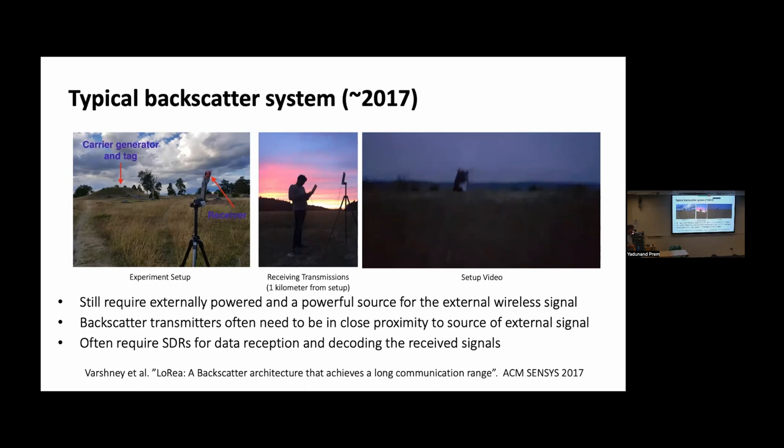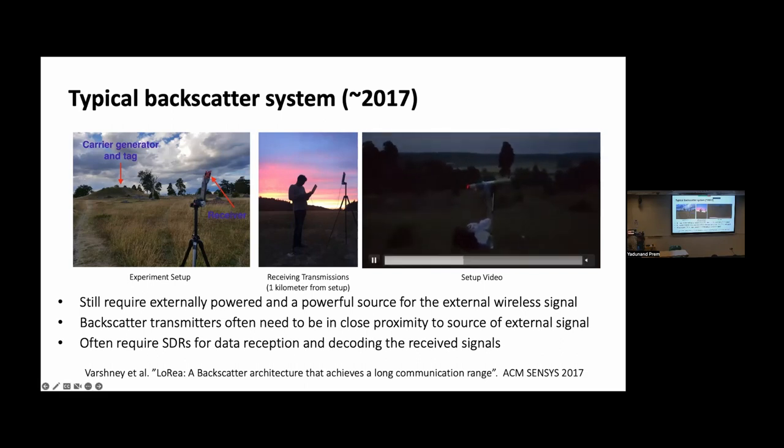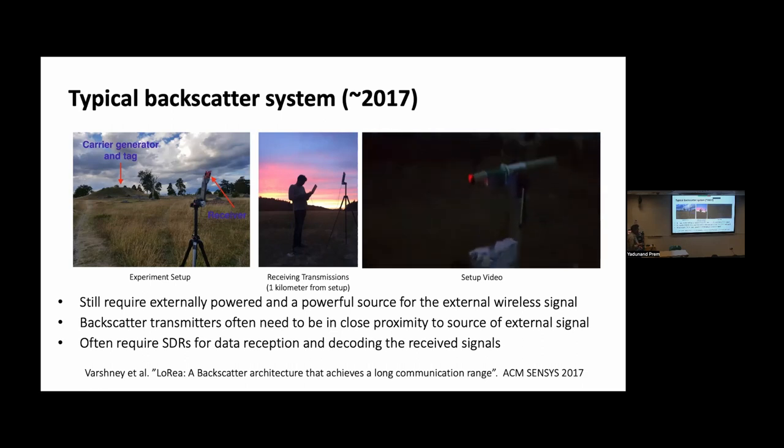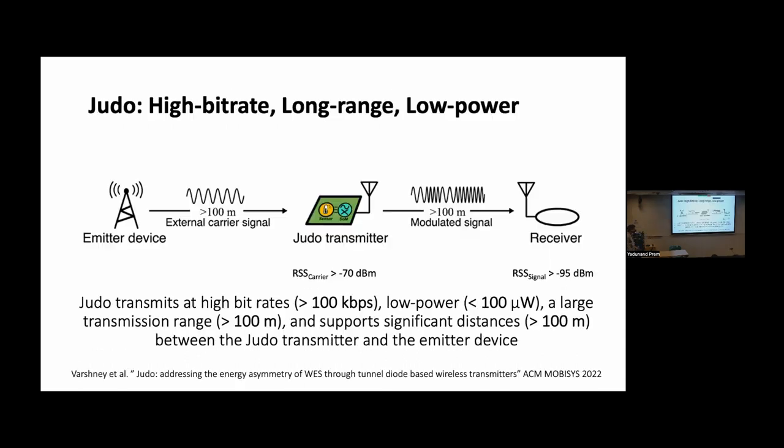One of the constraints, if you see the video, this is on top of the hill. While we were reflecting and absorbing the signal, we had a device that was generating the radio waves, a meter or up to a few meters away from the backscatter tag. While we are reflecting and absorbing wireless signal, there was a device generating this strong signal that we were reflecting and absorbing. That has been one of the constraints with many of the backscatter systems. You get kilometers of range, but you need a powerful device, a few meters or 10 meters away, that provides the signal that you are then reflecting and absorbing. That was one of the challenges.